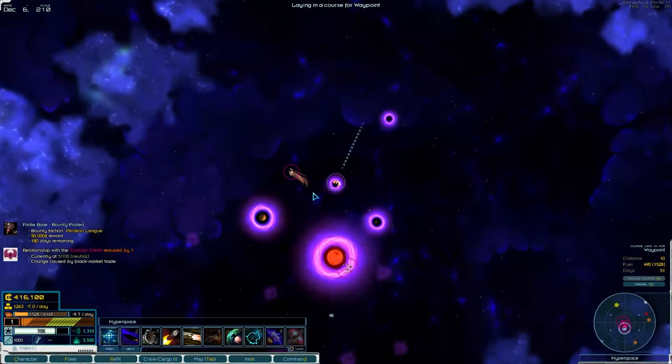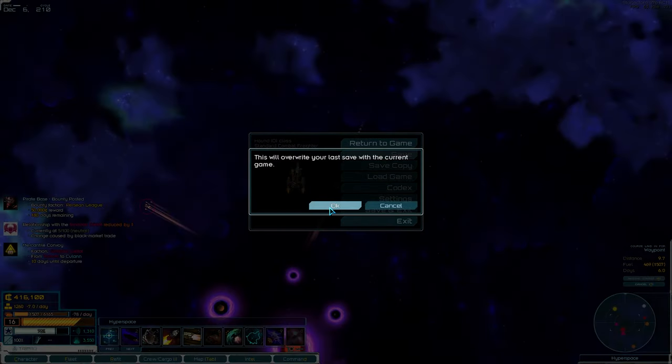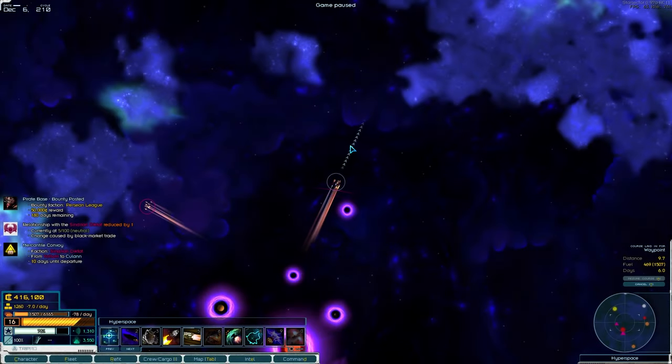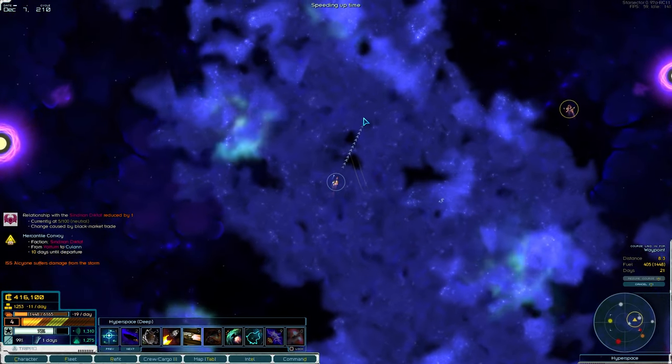Apparently there's hostiles here. That's not cool, but I didn't see any hostiles, but we're going to save just in case. This is going to be our backup. We're not going to save until we've taken down that ship, and then we are on our way. Get rid of the beacon. Whoops, didn't mean to do that.